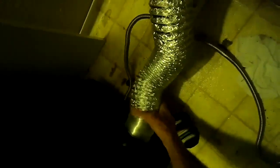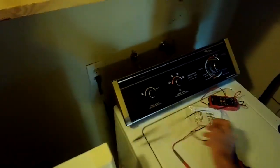So putting the vent tube back on, we made sure it was clear. Probably though it just had too many turns in it, or it was crimped. That was preventing the heat from getting out fast enough. So I'm shortening it up by retracting it back toward the dryer, trying to get rid of some of the bends. I'm going to push it back in, and then when I get it in closer to the wall, again, I'll try to shorten it and get rid of any kind of bend or crimp.